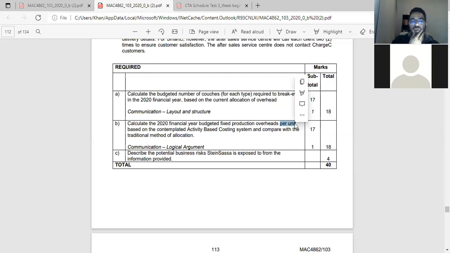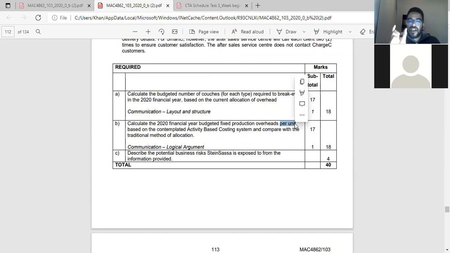Okay, so remember, if they wanted a total, total could be on two different levels: total per product or total for all products. So that means you must work out the total for Smart C, work out the total for the other one, and then get the combined total. Be aware of that when they ask for a total, which total? Total for one product, total for each product individually, or the total of all the products. If they want the total of all the products, you still need to work it out per product. That's the only way you're going to get it on a total level for all products.